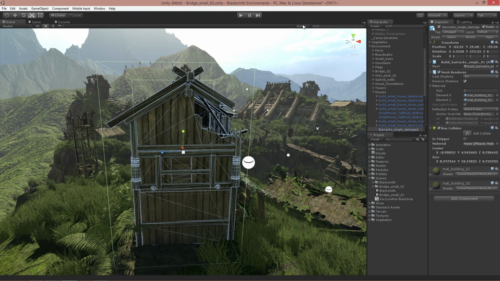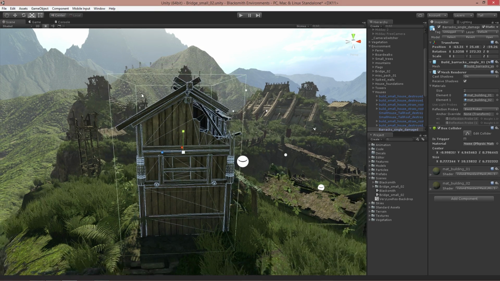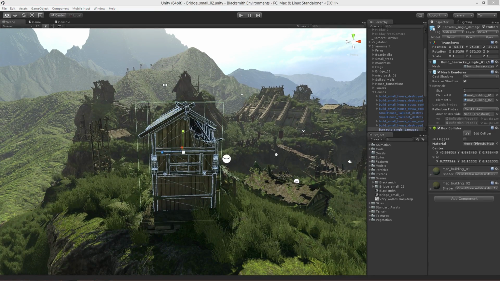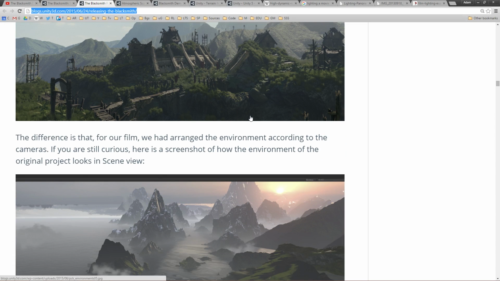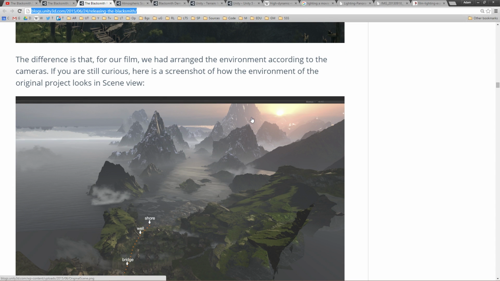The one big exception is that the background terrain was modeled using World Machine, and there's an extreme difference between this background and the background that was used in the movie. If we look at the movie scene, we can see that it was done in a much more piecemeal way.